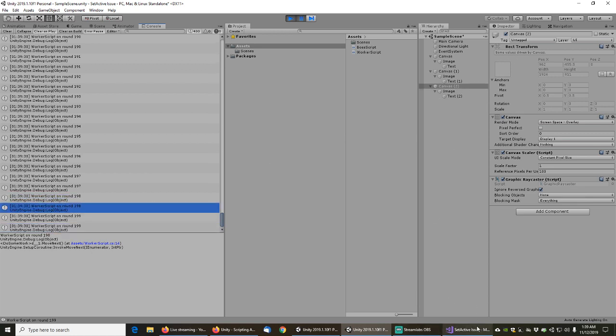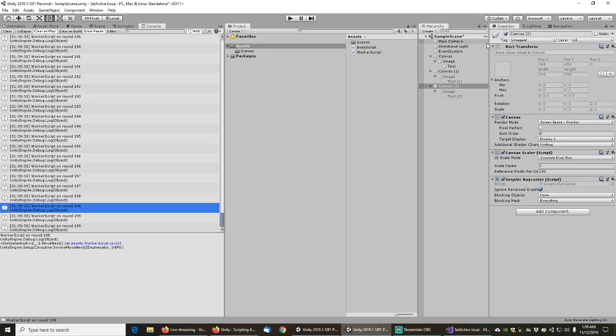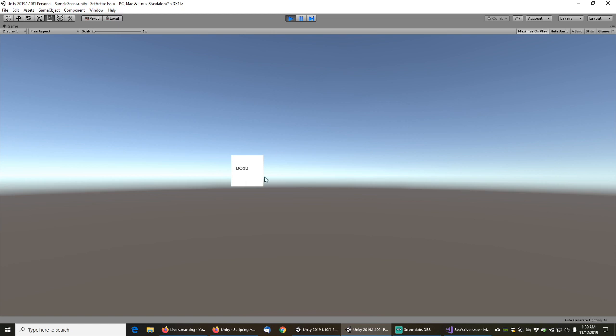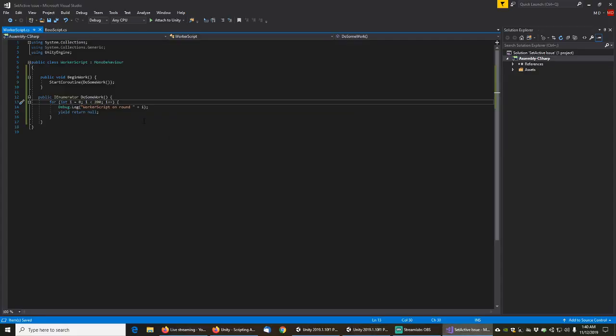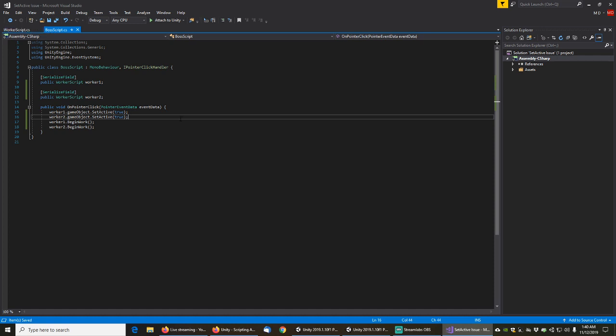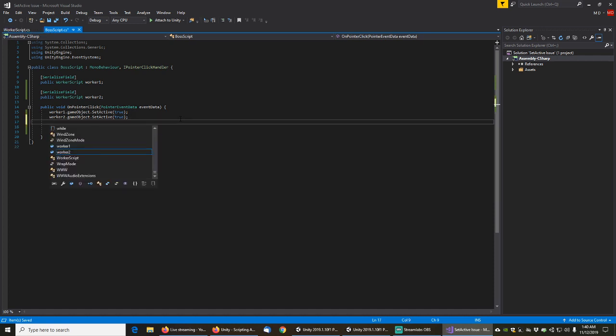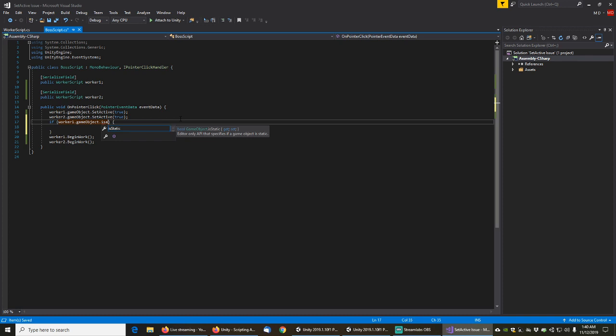So if you get this issue that I just demonstrated before, that error message in your inspector that coroutine couldn't be started because the game object is inactive right after you set it to active, well, you might want to add something in your script like this. So what I would do is if worker1.gameObject, do I have to do the transform?